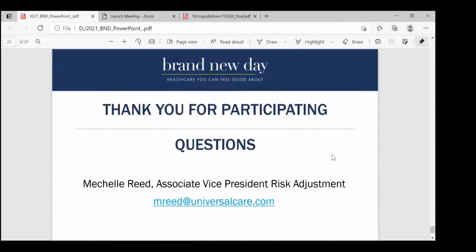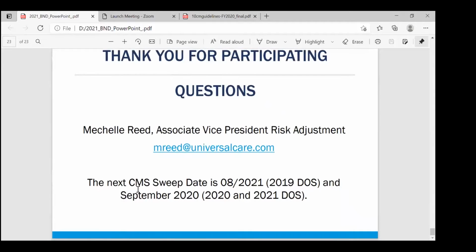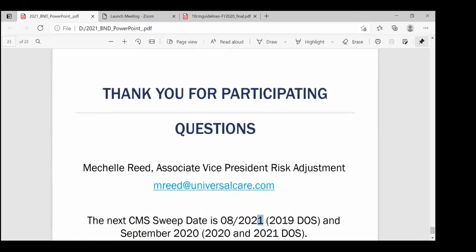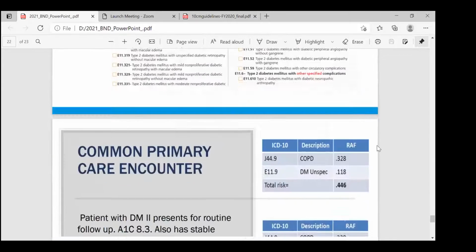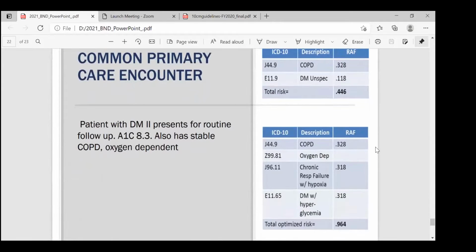One more reminder: August 1st is the sweep date for 2019 service dates. September would include service dates for 2020 and 2021. We are looking at documentation through supplemental encounters coming in through your CSV file posted to the SFTP site.